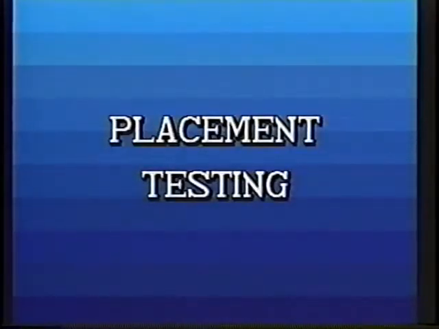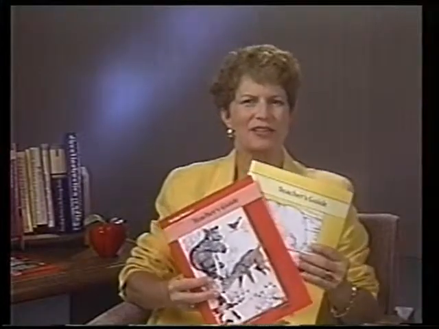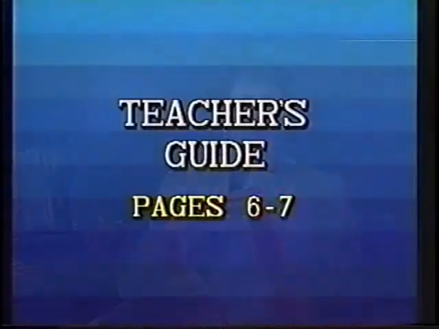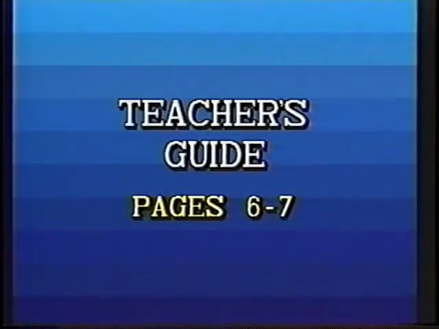One of the first steps you'll want to take in teaching a direct instruction reading program is to determine which level of the program is appropriate for your children. You do this by giving placement tests. Each subject area and level has a test. Let's look at the placement test for Reading Mastery 1 and Fast Cycle. The tests appear on pages 6 and 7 of either teacher's guide. Open your teacher's guide to those pages now.